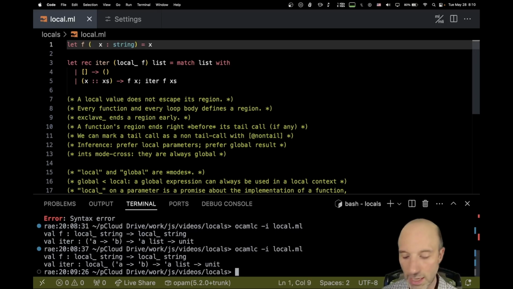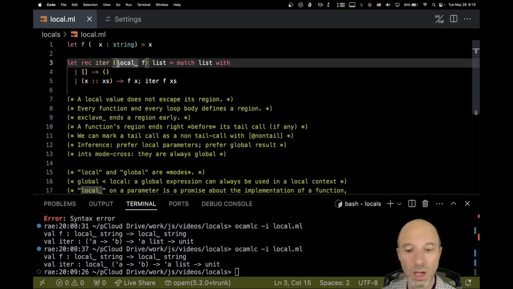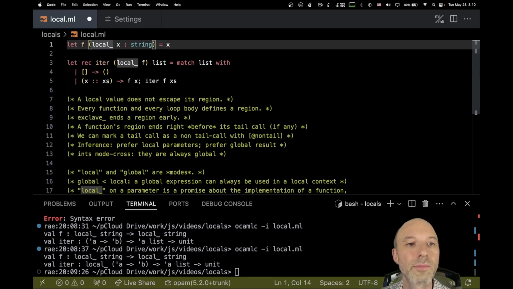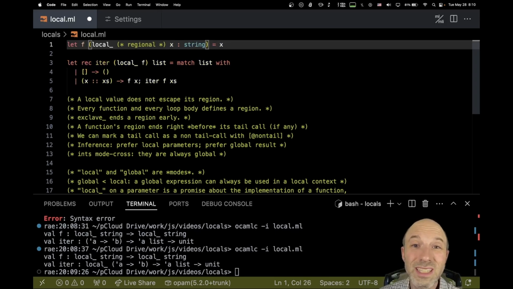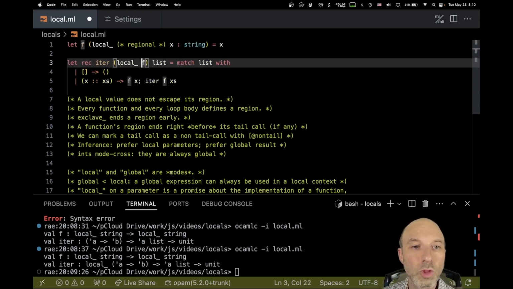Oops, I didn't mean to delete that. How do I undo? Yes, okay. This is the hazard of using multiple editors. So here, what I really mean is regional, which I'm not even going to write with the underscore because it's not a keyword. We can't write regional even if we want to.